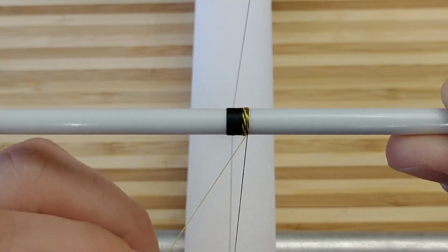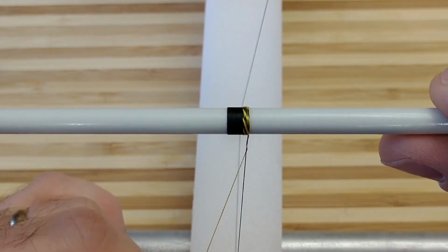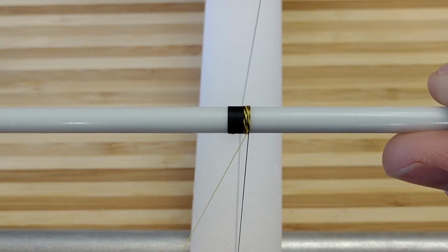So I'm going to speed this video up through the remainder of doing these spiral wraps until we get to the part where I'm going to go ahead and finish the wrap off.